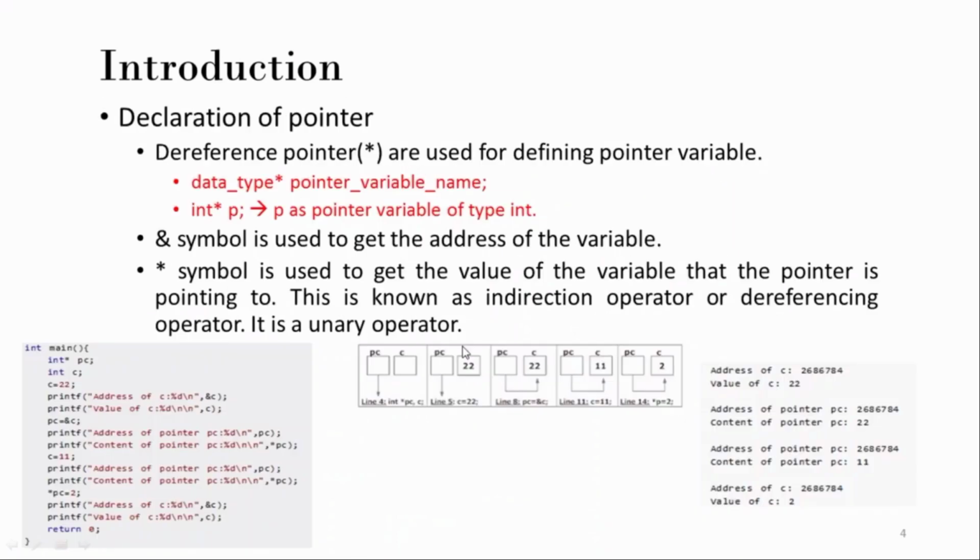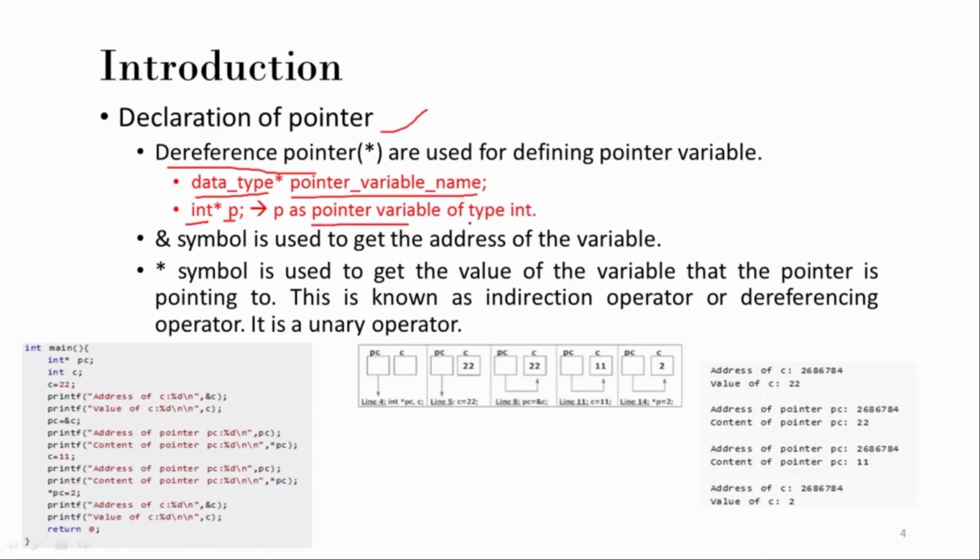Then the declaration of the pointer. Whenever we have to use a pointer, we declare it. Here, for dereferencing, the asterisk symbol is used for defining the pointer variable. Suppose we write the data type, then the asterisk, then the pointer variable name. Here I'm taking integer, so this is the data type, this is the asterisk sign, and pointer p.